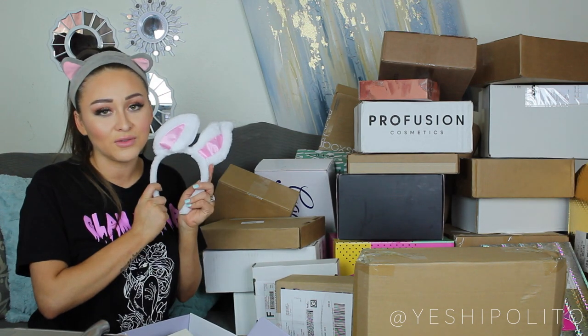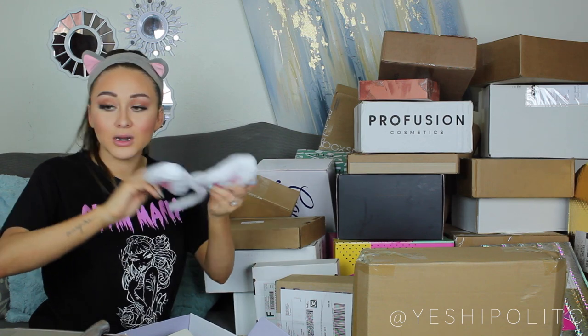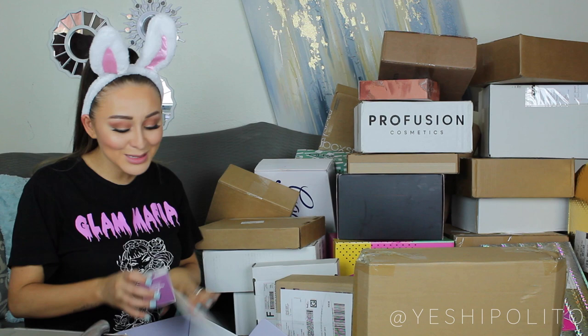Oh, you know what's so hard about doing unboxings is that usually you'll save a bunch of stuff, just because it's honestly hard to get everything. And then you get stuff like this, which was adorable for Easter. But Easter already passed. But how cute are these ears? I'm gonna use these for my... so cute. Actually, I think we're gonna switch it out. I think we're gonna keep these. So there it is. If you follow my Instagram, you know that I'm a huge fan of little ears. So thanks, Derma E. I'll be adding this to my collection.